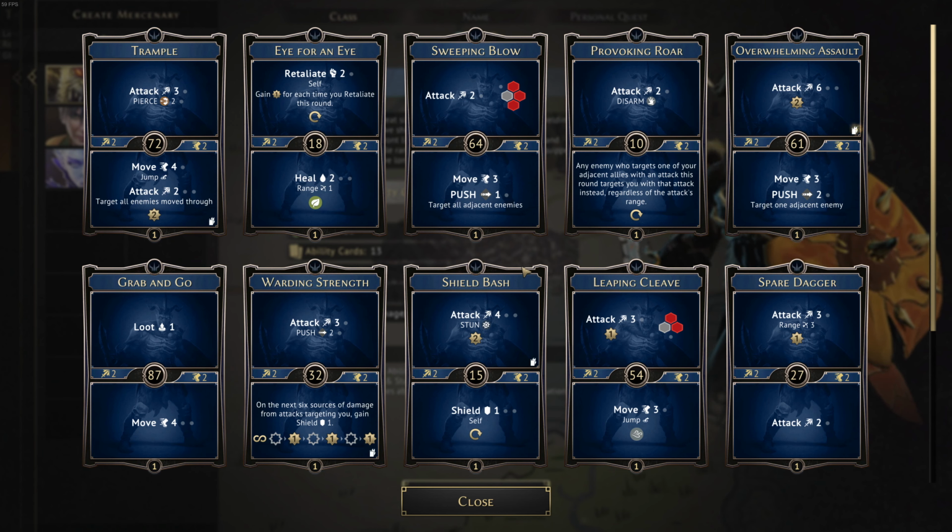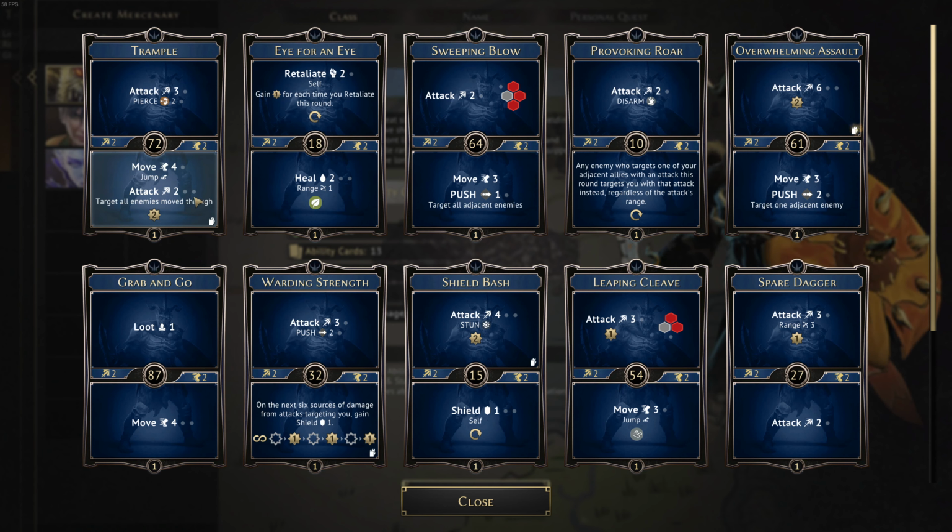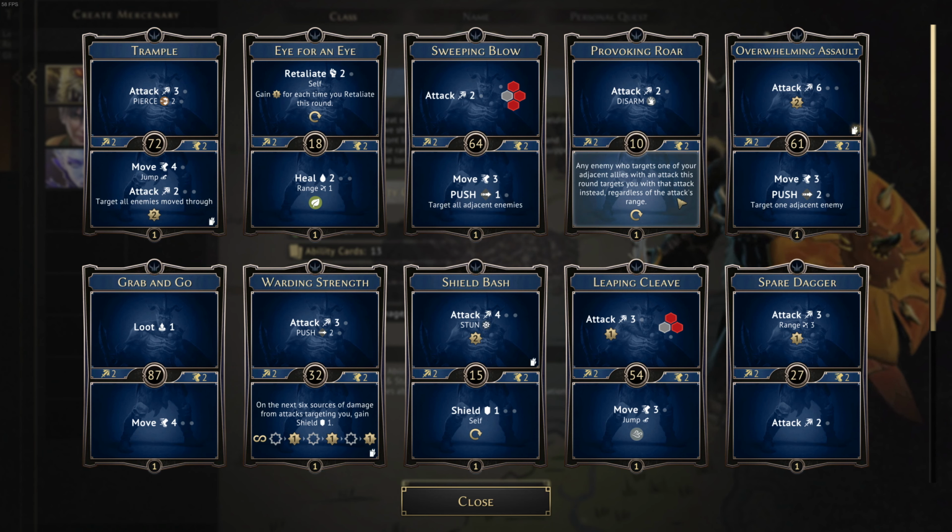So we're looking at the Brute here. He's a little bit tanky. He's got some shield abilities. He's got some retaliate abilities. He's got at least one jump ability so he can get around. Does a little bit of pushing. Yeah, right here. This is his tankiest ability.